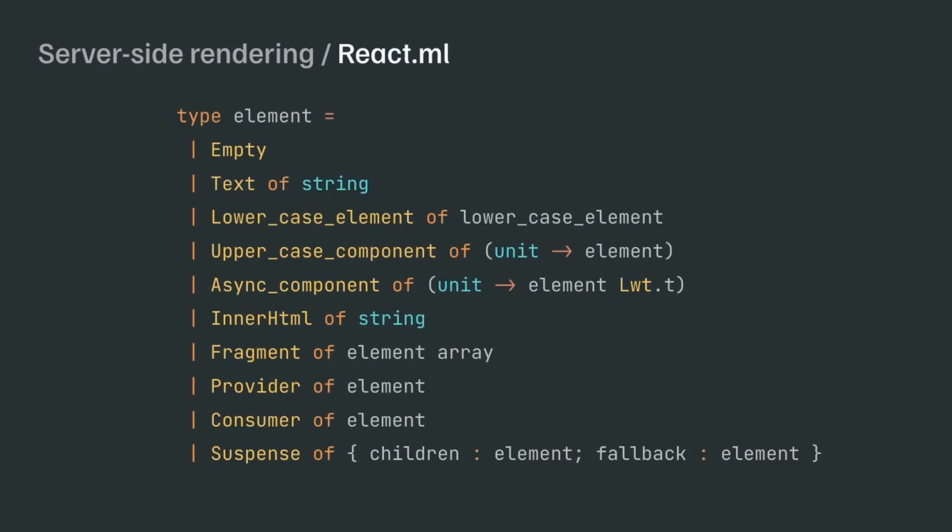If we go back to React, I really love this slide. I mean, I made the slides, no? But I really love this piece of code where it defines the minimum model of React. React allows you to create these trees, and I think it composes nicely with a variant. You have a lowercase element, which is like a div, span, h1, h2, and an uppercase component, which is a function that returns an element.